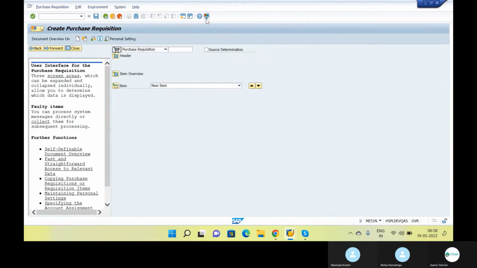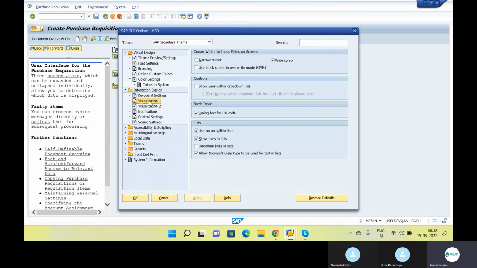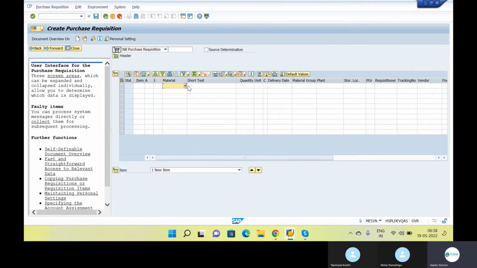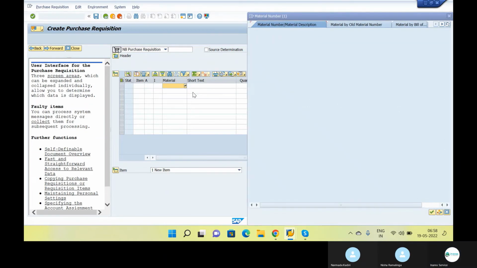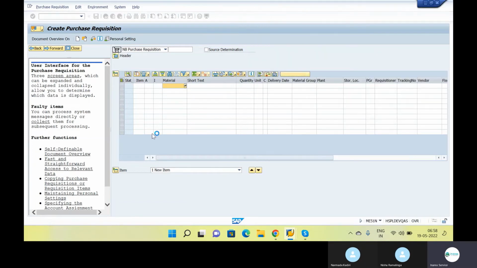So here, just a moment, one option I have to enable. Okay, so this is the SAP standard purchase request document type, which is NB. Select it and then come to item data. Here we have to mention which material we are going to purchase. So let us select our material master. Only one material is there here. Quantity 10, and then plant is Inanss 1, storage location RM01. Give enter.